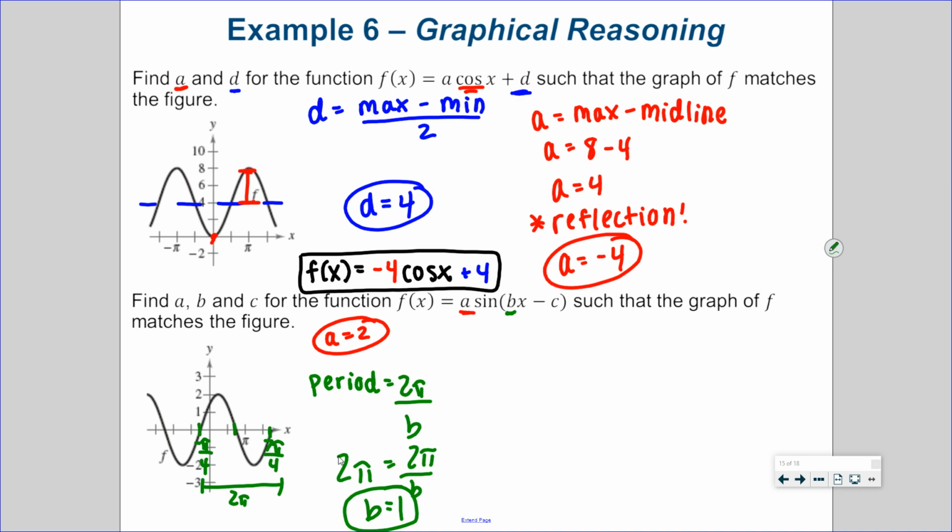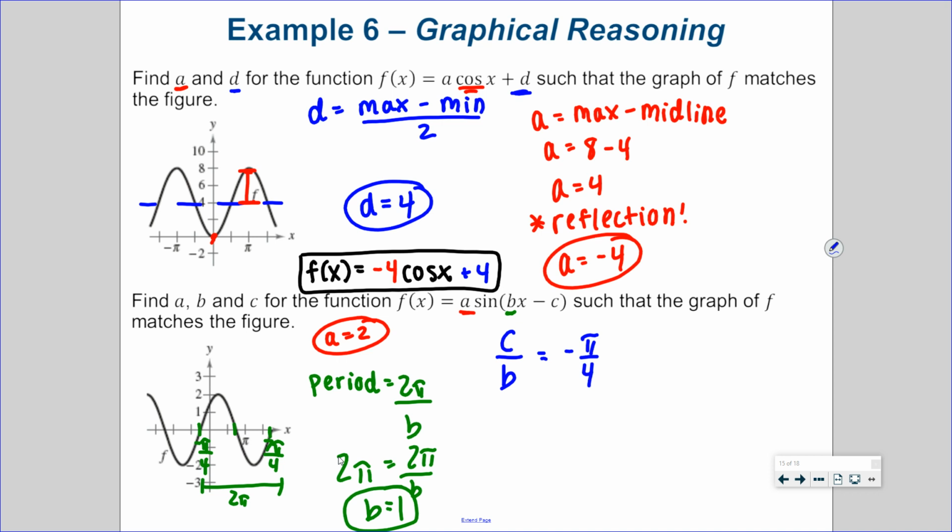Okay. Now C, that's my horizontal shift. That's going to affect my phase shift. So I know you guys could figure out that C right here obviously got shifted over to pi over 4. But it's the opposite next to x. So C in this case, if I wanted to shift it left, would actually be negative pi over 4. But I do want you to write this down because some people will forget to do this. If there's a horizontal stretch or shrink factor, you do have to factor that in to C. So here in this case, my shift over was negative pi over 4.